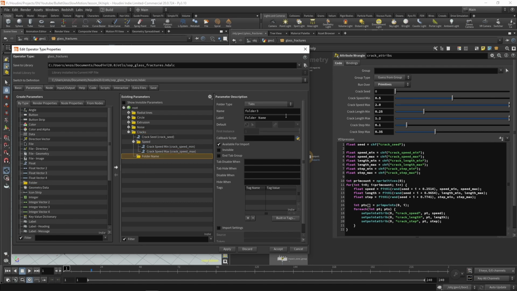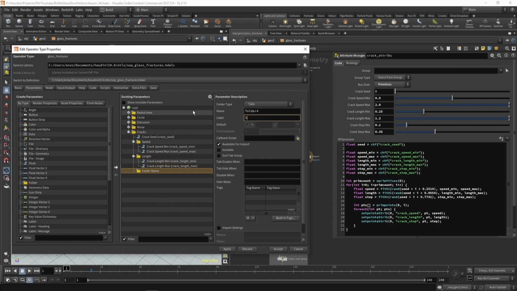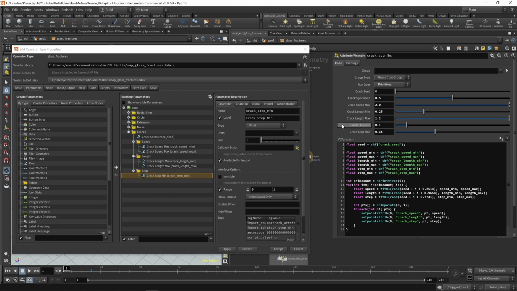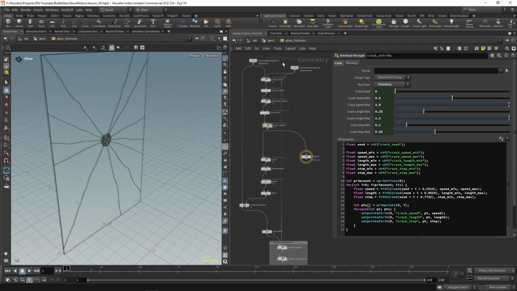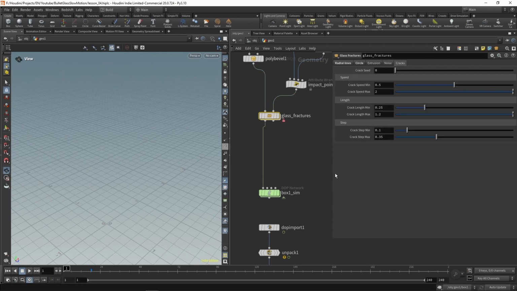We have length, length min and length max, and finally step. Okay, this is something. And now we have the second output.